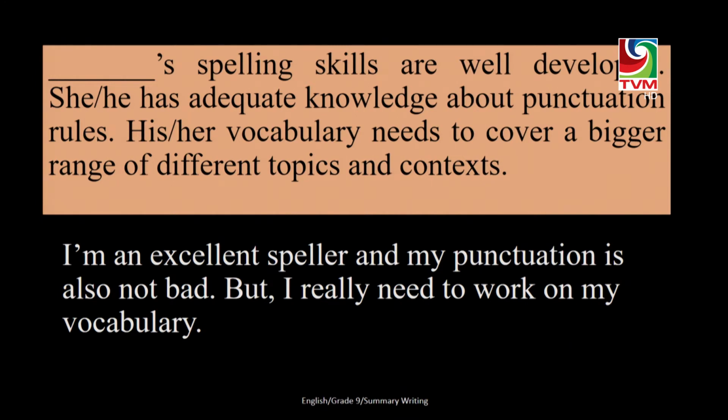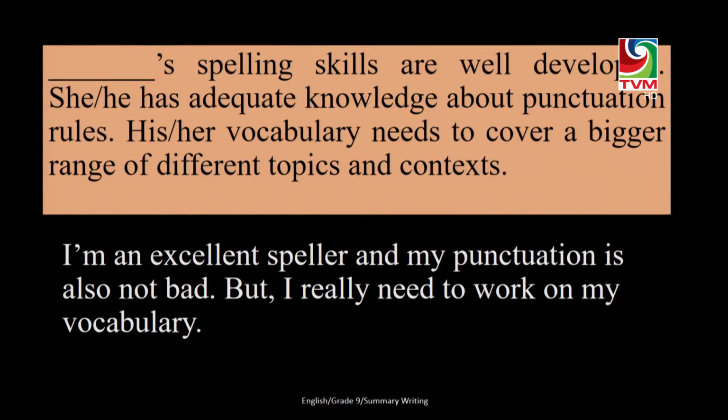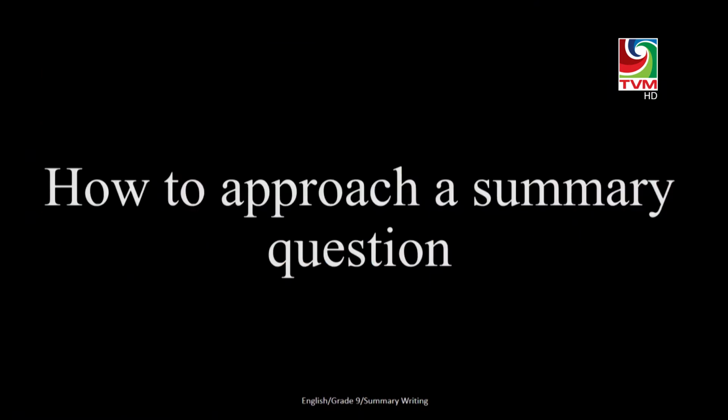An excellent speller, and my punctuation is also not bad, has adequate knowledge about punctuation. So punctuation is not bad, not good either. But I really need to work on my vocabulary. Vocabulary needs to cover a bigger range of different topics and contexts. So the student has used simpler words here. So the same thing has been said using fewer words, different words, and different sentence structures. So let's get back to our task, how to approach a summary question.